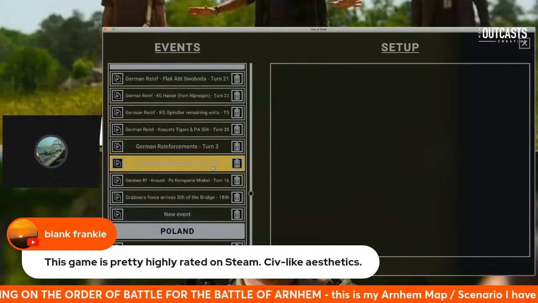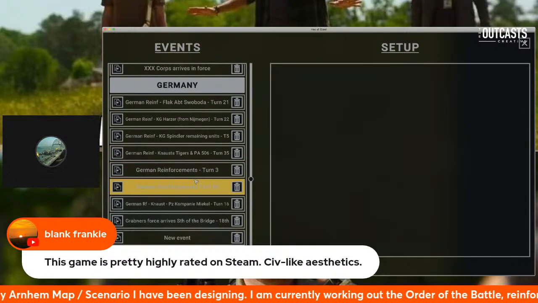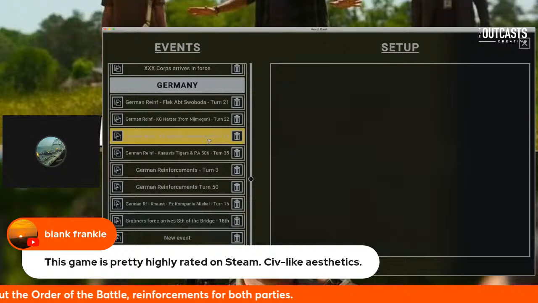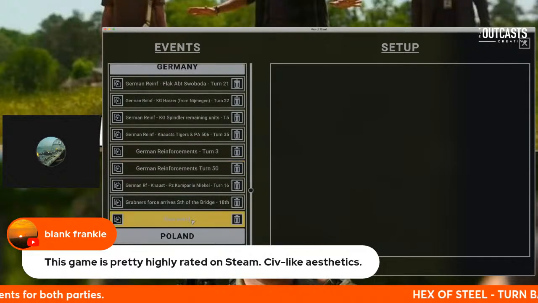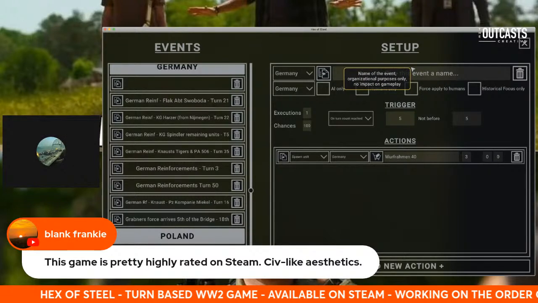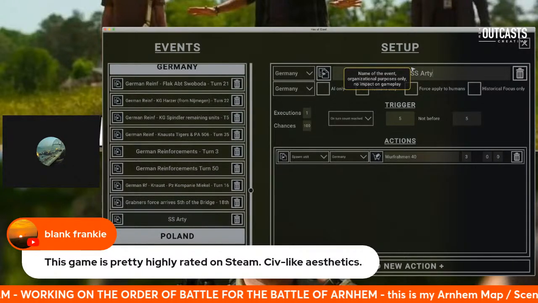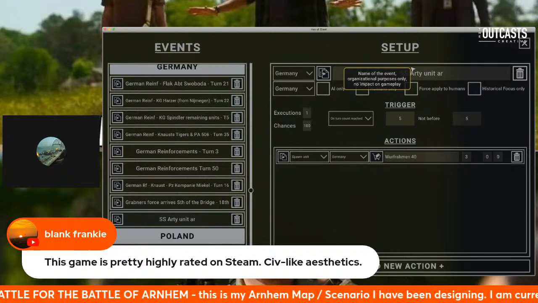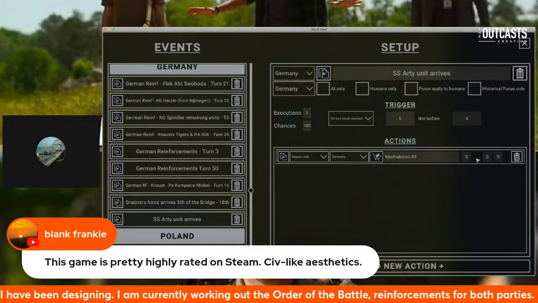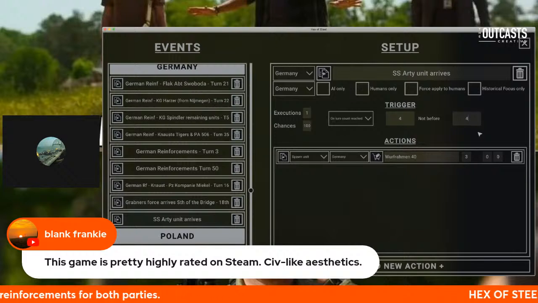I know this might seem quite tedious, but hey. Oh, did that thing stay there or did it disappear? 6921 is the HEX. No, it's coming on turn 5 as well. All right, I guess it didn't. Oh, it's still there. Okay, cool. So SS unit arrives. I don't want it to come on the same turn as everything else, so let's go with turn 4 on this. Okay, so it's just that unit.